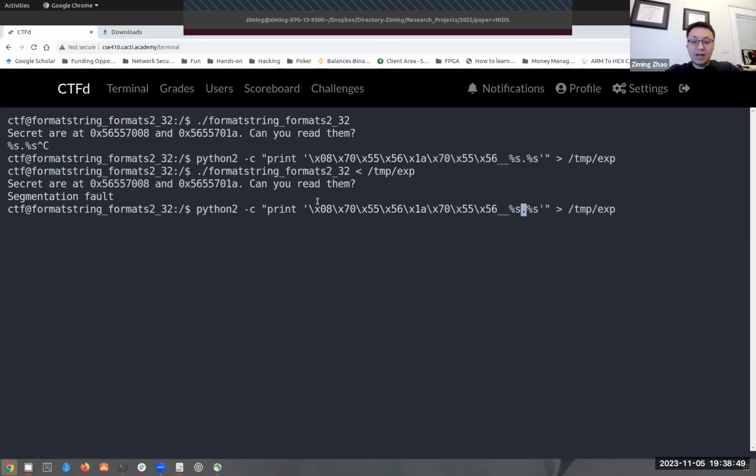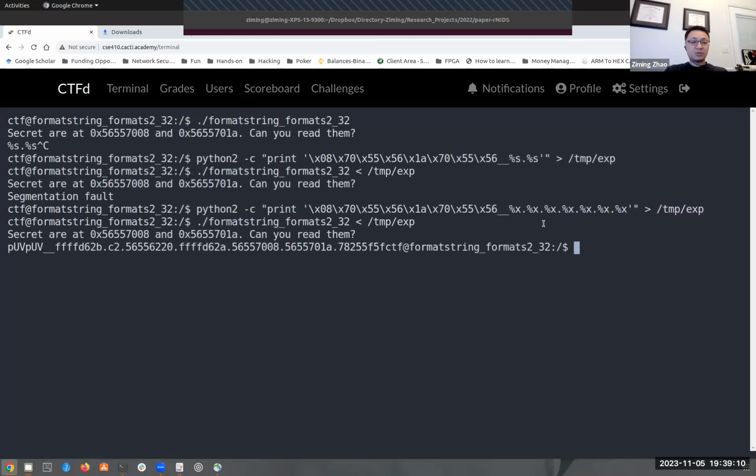That's why we can try by having a lot of %x here. If we have a lot of %x, eventually it should print out the things on the stack and print out those values for us, right? Let's try again. So now we have 7 %x. Then what do we print out?